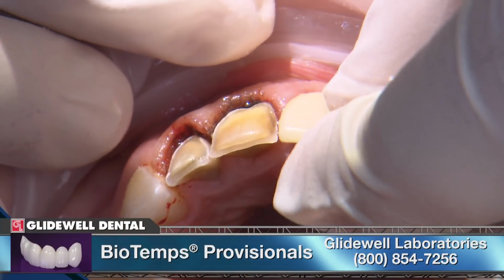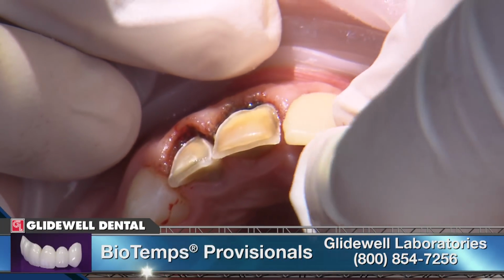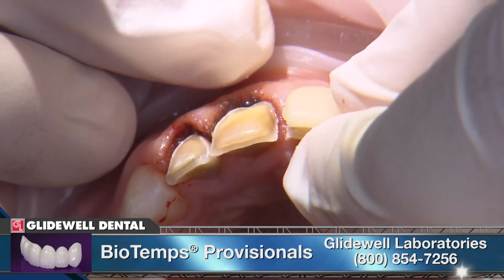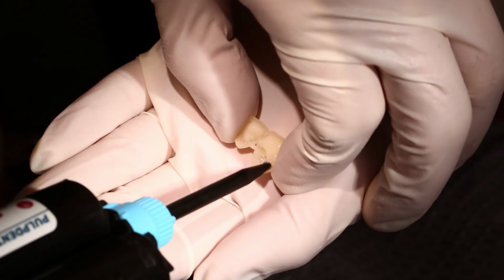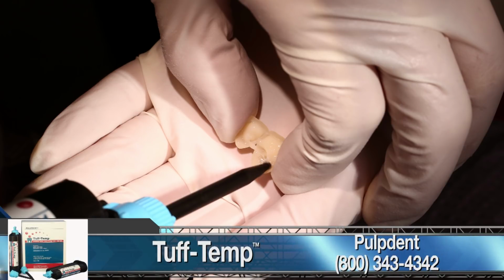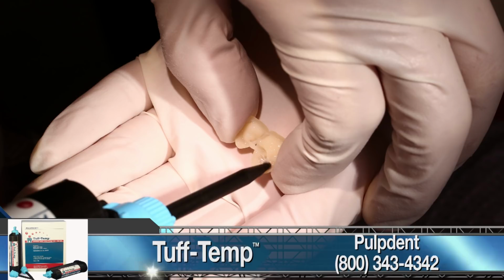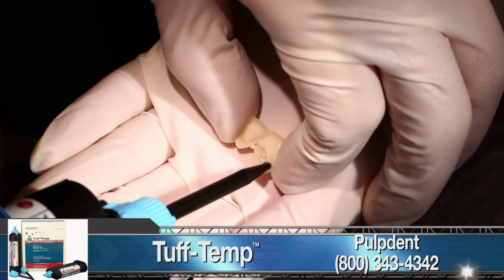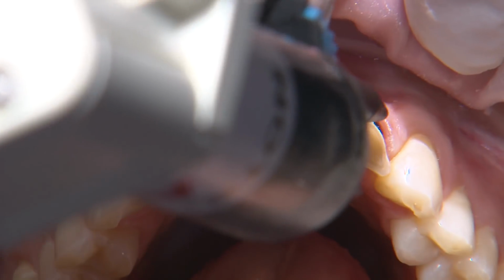After the impression is taken, I try in the biotemps to verify that there aren't any hang-ups along the margins. When I verify that they can be seated in the correct position, I then clean and dry the shells really well and then reline the temps with dual cure bisacryl temp material. Here I'm using Tough Temp by Pulp Dent.